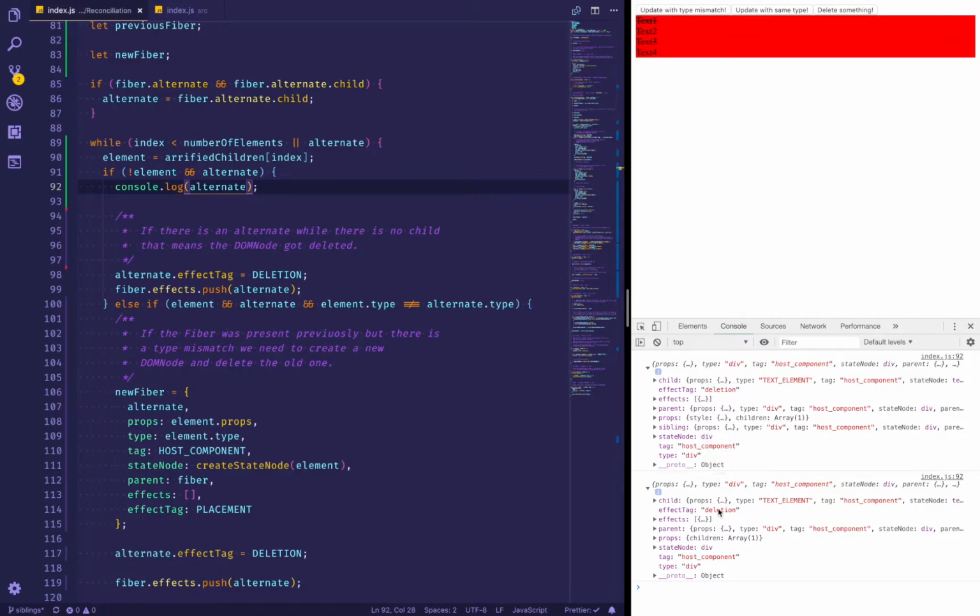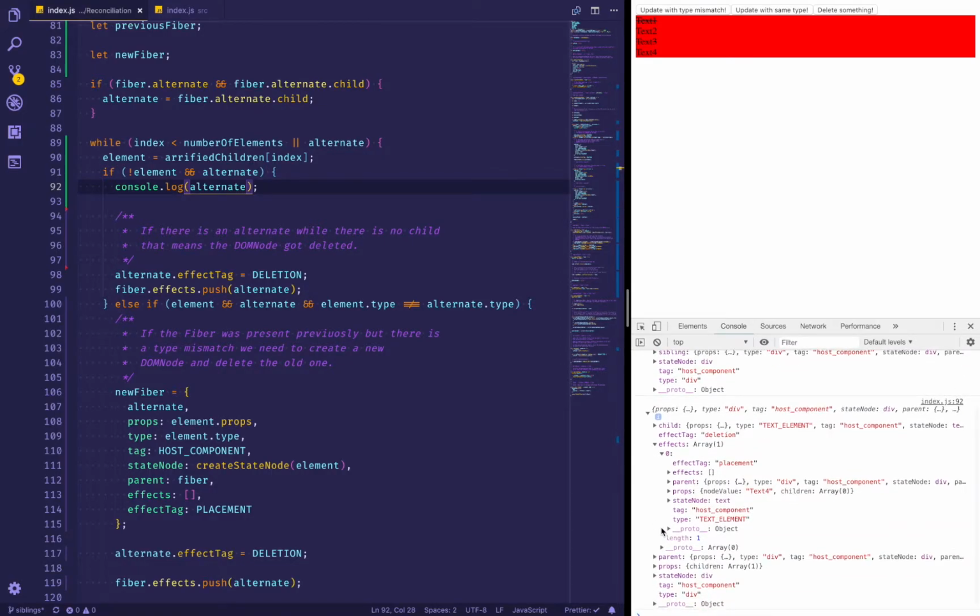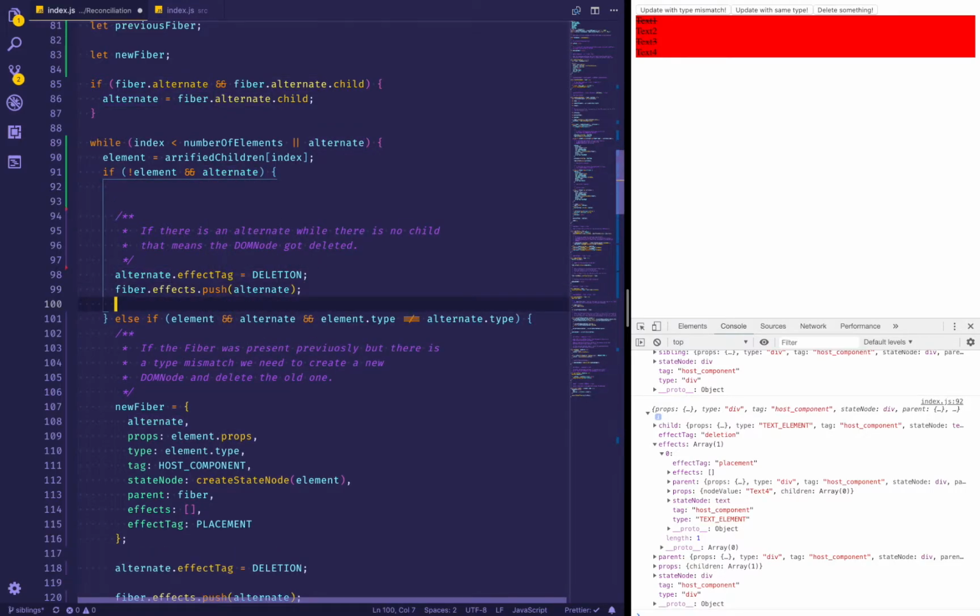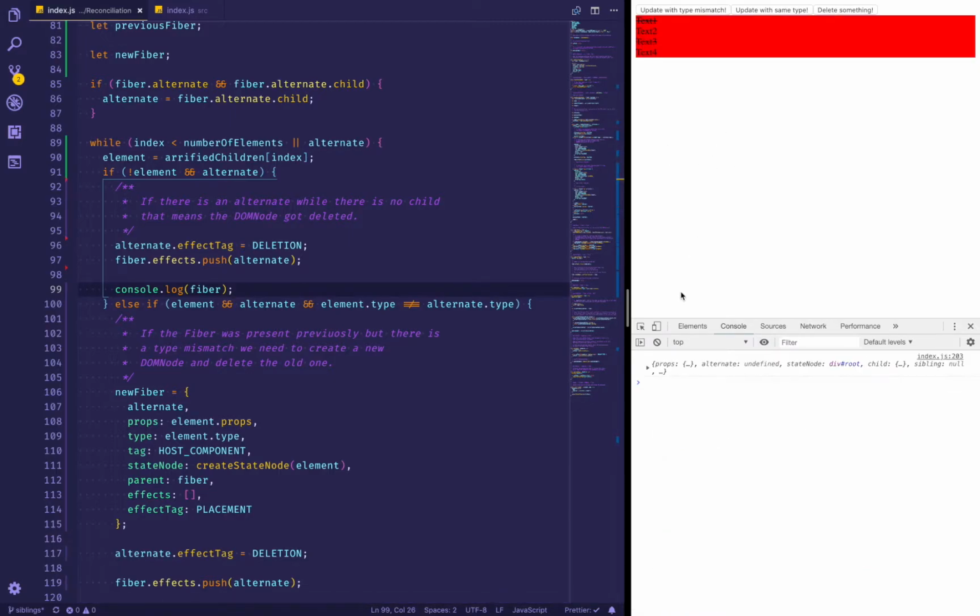Okay, sorry, so it's both divs. That's interesting. Okay, console log the fiber out after we put the effects in there.